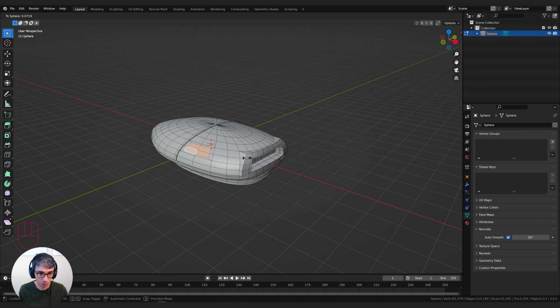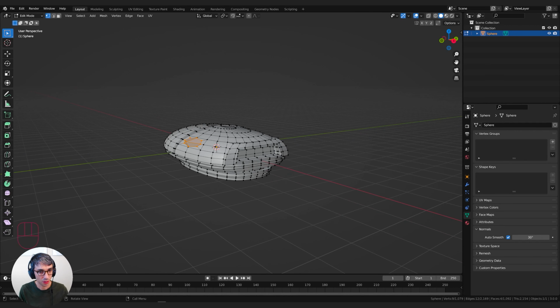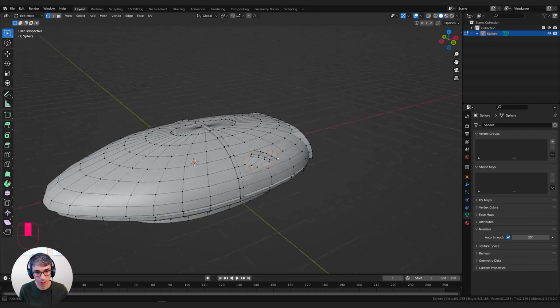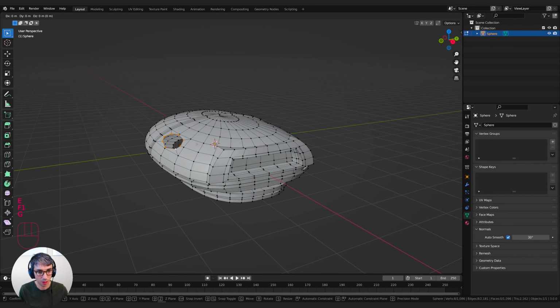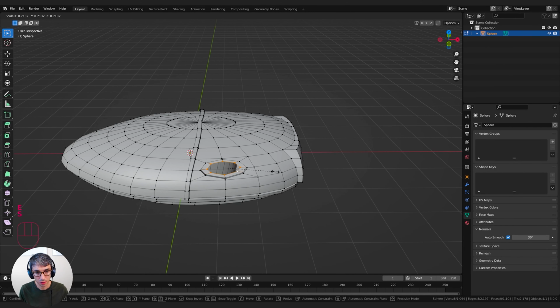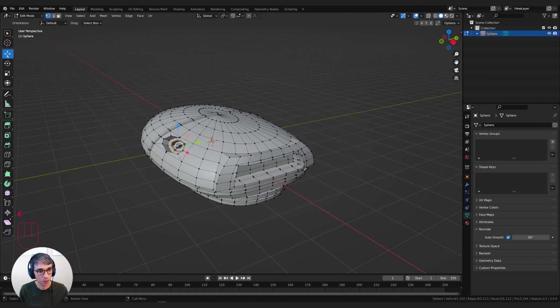And then if you just move your mouse, it's going to try and turn that into a circular shape, which it did. I'm just going to delete that center vertex. So we just have this hole here. Hold down Alt, click that loop. And then I'm going to hit E to extrude and grab Y, Z, and then E and scale and then E, and I'm going to turn on my widget for controls.